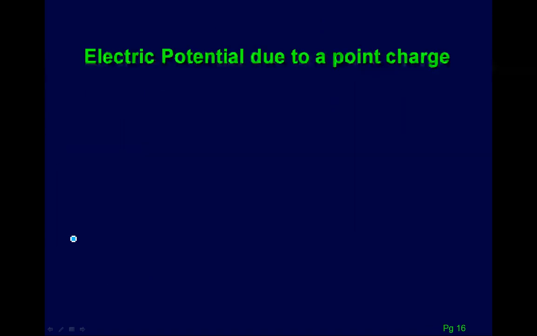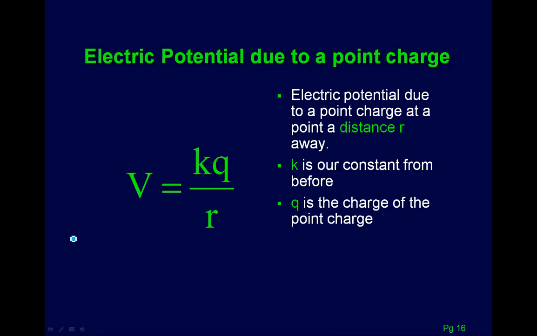So the last thing we want to mention is the electric potential due to a point charge. So far we've talked about the potential in more generic terms. We can also calculate the potential from different distributions of charges, and here's the one we can do from a point charge. This equation is real similar to equations we've used for, say, the force and the electric field. I have to be careful though, this is a scalar. So this is actually easier to calculate.